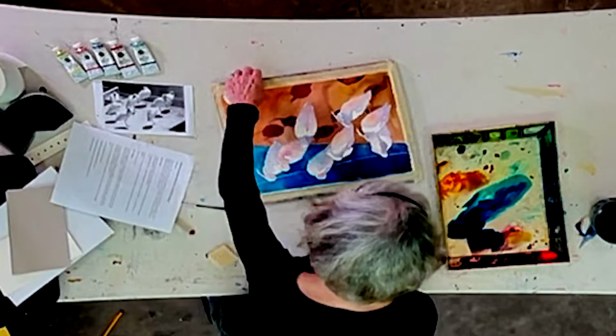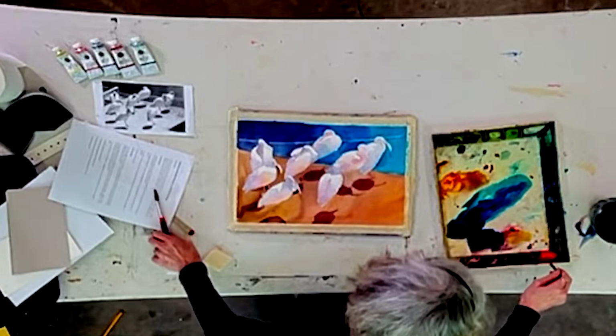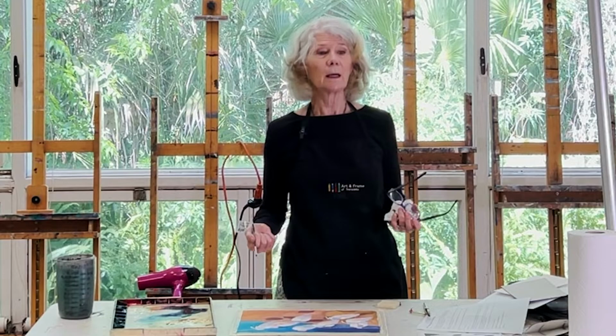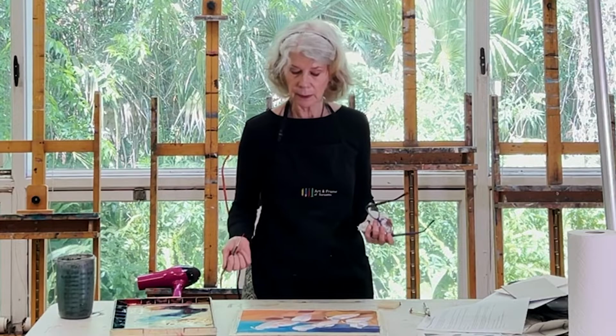Okay, so all the hard work is done, and I get to have fun, which is to put the legs and the beaks and the eyeballs on. And I'm going to switch to my cadmium red, which I rarely use, but I mostly work in transparent paints. Cadmium red is opaque. The fact that it's an opaque paint means it will also wash off if I wanted to paint over it. Your transparent colors tend to stain more. So there's no point in putting legs and beaks on until I'm real sure that everything else is where I want it value-wise, because it'll just wash away.